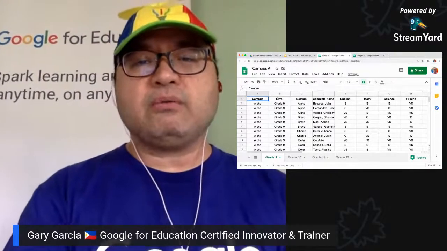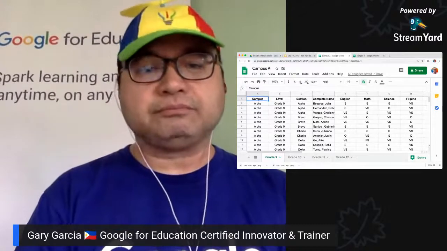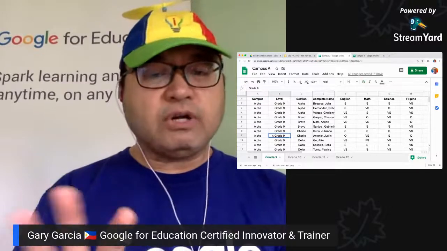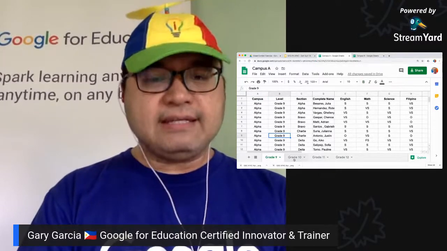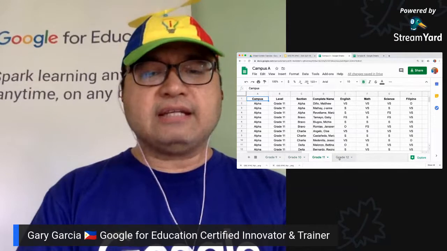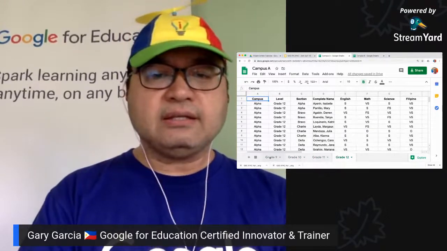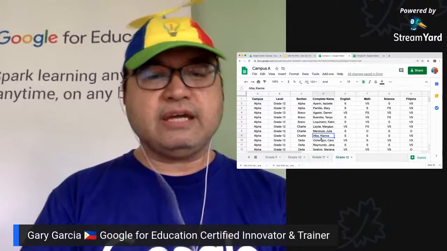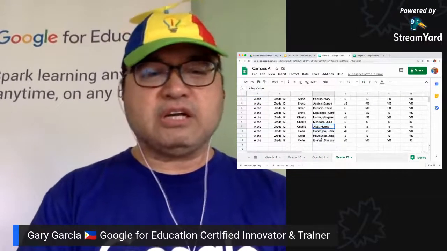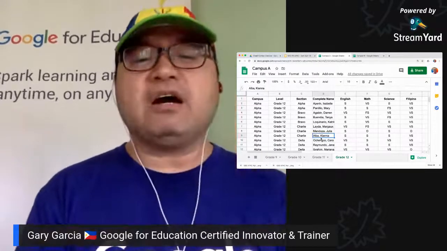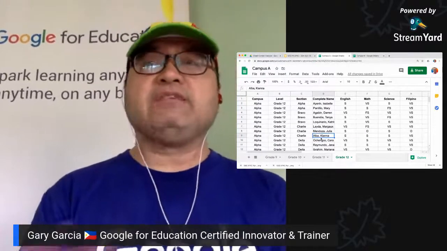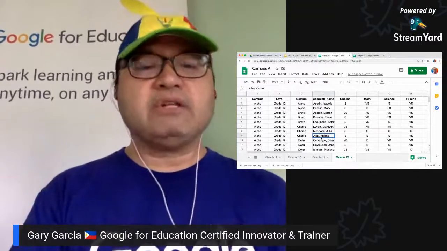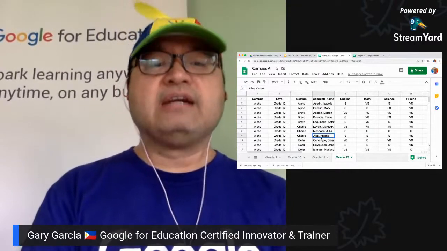When you make a copy of the file, you will see 4 tabs po. Grade 9, grade 10, grade 11, and grade 12. Dapat po pala, this should be done per section. Let's say I am a registrar. For teachers, if you're handling several sections, this is the same procedure. But in my example, I will be combining several grade levels.